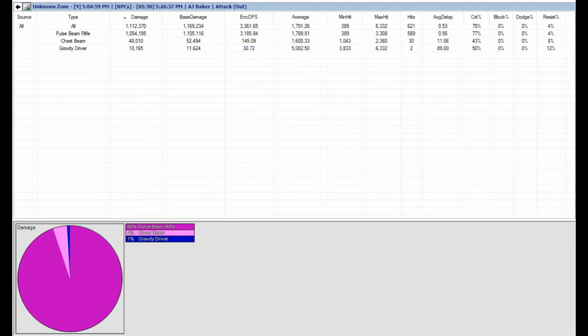I didn't use chest beam very often, and I only used the gravity driver twice on the one I did recording on. And this wasn't like a special run where I was using all kinds of extra stuff to get all the points up. This was just a straight run with no active offense and no damage booster. So really good turnout. And these numbers are pretty similar to when I was using just regular old leveling gear. It was almost 3,000 DPS with just leveling gear.